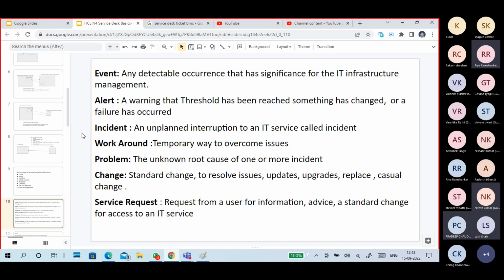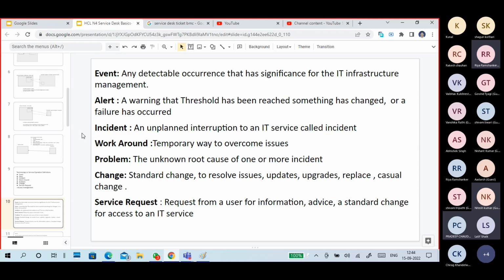Initially it is an incident, but when multiple incidents occur, we consider it a problem because there is a root cause, somewhere an unknown root cause of these multiple incidents. Or maybe you went to a system that is not working. It is an incident. You resolve the issue. After a few days or a few hours, the same incident occurs again, the system is down again, and again you resolve the issue.